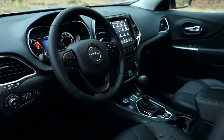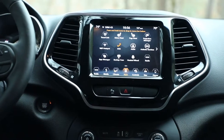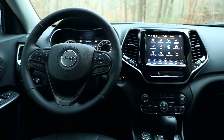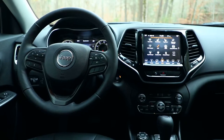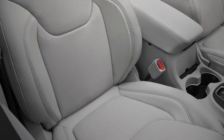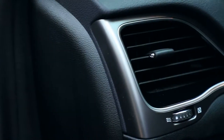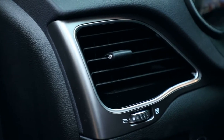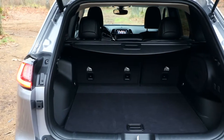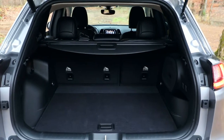Some of the interior improvements: I'll start with the infotainment. The 8.4 has been improved — it now has pinch zoom. We've also added Apple CarPlay and Android Auto, which are direct customer wants. The seats have been redone, and we have a more premium feel and look to the Overland interior. Smaller features like the air vents have also been updated. Notably in the rear of the vehicle, the cargo area has been expanded — about three and a half inches wider with the floor moved down in the back.